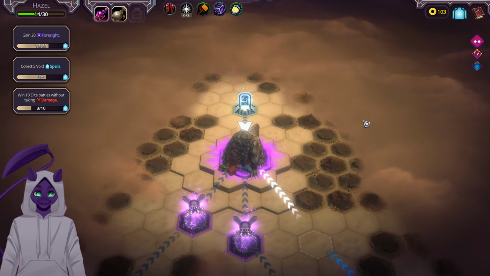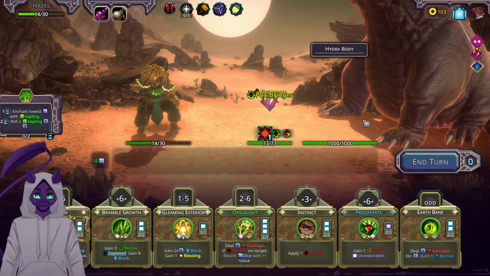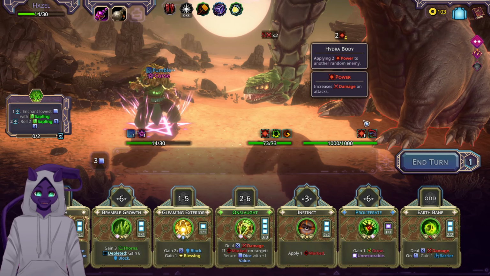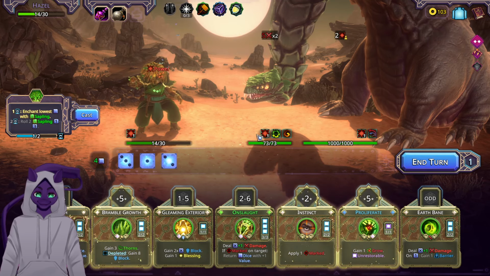Okay. Second boss. This is new. This is a Hydra. Uh-huh. Gotcha.